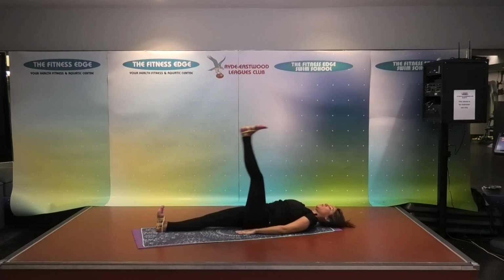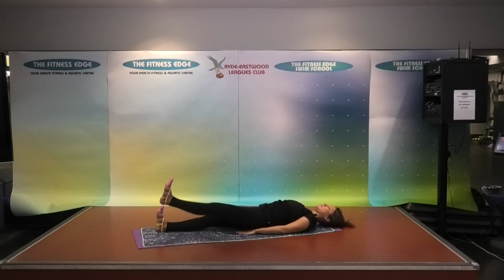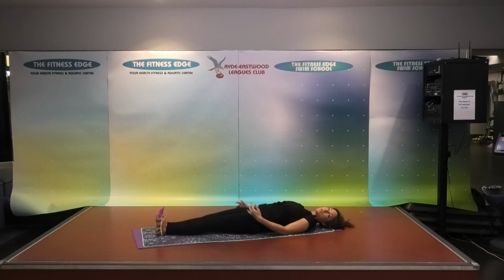Breathe in through the nose. 6, 5. Really audible out breath. 3, 2, and then 1. Coming down, coming down, coming down. Keep the legs locked out, your feet locked out.